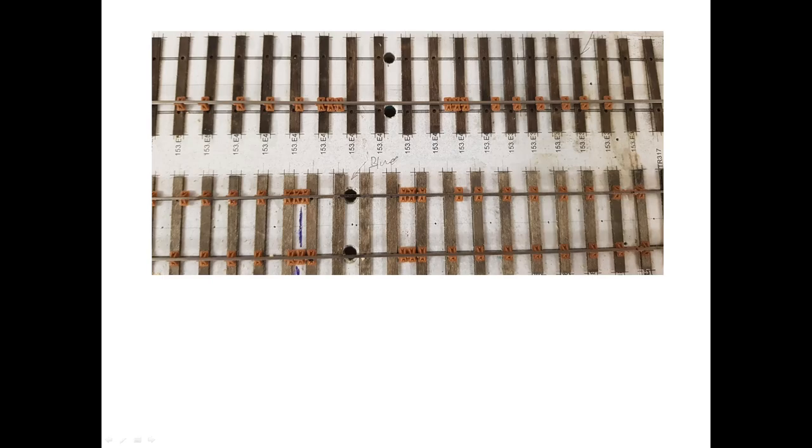It's a good idea to think about where you intend to install the power feeds now. When the chairs have been threaded onto the rail and are approximately where they'll be on the finished track, place the rails on the track plan and decide where you want to drill holes in the baseboard for the power feeds. I attach three feeds for every metre length of rail, but some assert that this is being over-cautious.